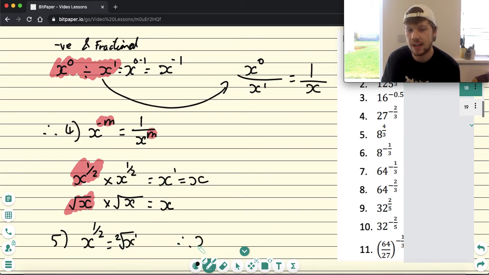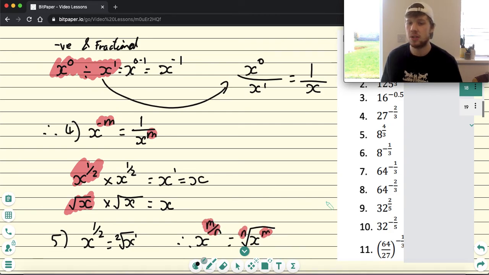So therefore, if I had something which was x to the power of m over n, my m would be attached to my value of x, so it'd be x to the m, and my n would be the power attached to my radical sign, which would be n. So x to the power of m over n is equal to the nth root of x to the m. Now this is a little bit harder to apply, but again, you'll often be able to do these questions by taking the nth root of whatever value is first, and then scaling up by the power of m.